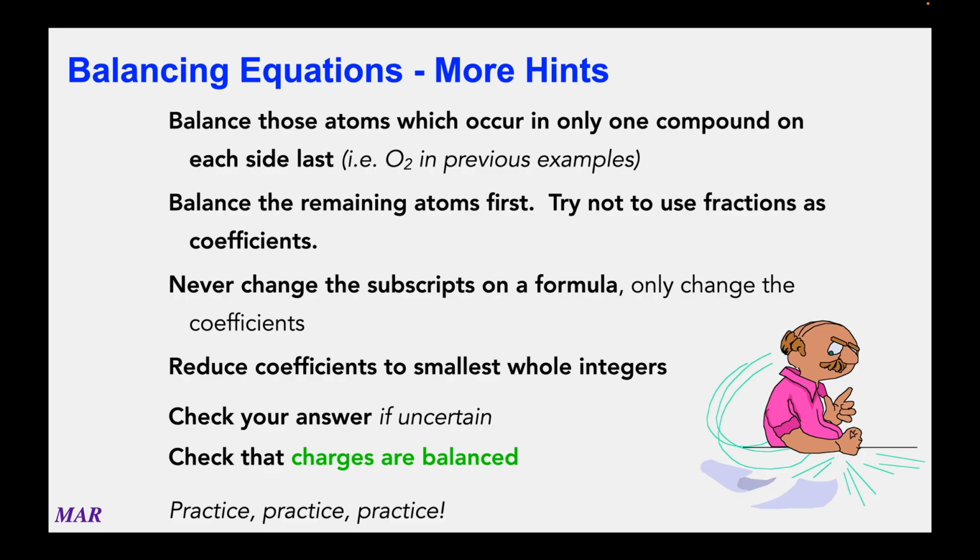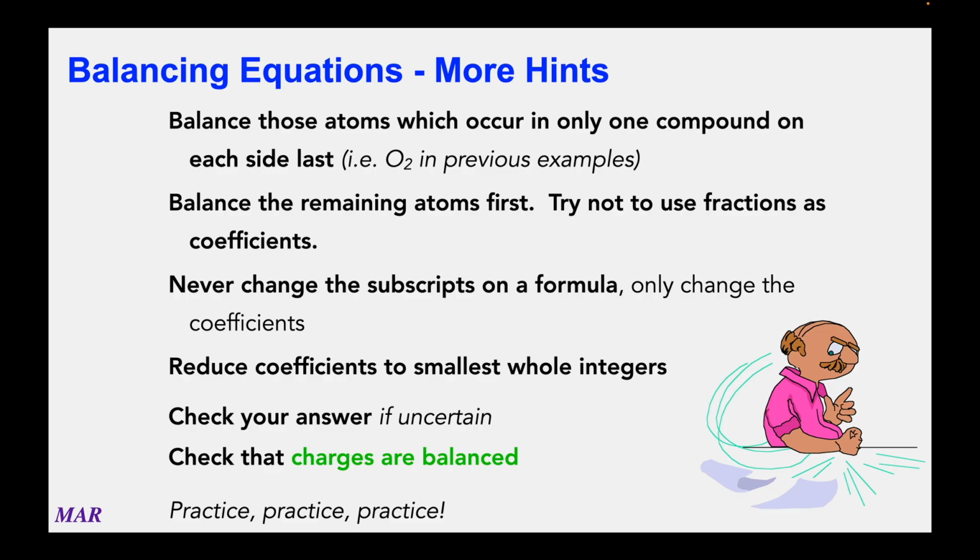If you needed one more oxygen, sometimes it's tempting to write CaCO4, but that's incorrect because carbonate's -2, calcium's +2. So you don't change the subscripts, but you can change the coefficients outside. So you have a lot of leeway when it comes to coefficients, but don't change the subscripts on the formula. If you end up with like a 2:4, 2:2 kind of ratio in your reaction, reduce them all by 2 to whole numbers, all right? That's always really important. We want whole numbers, not fractions, but smallest whole numbers.